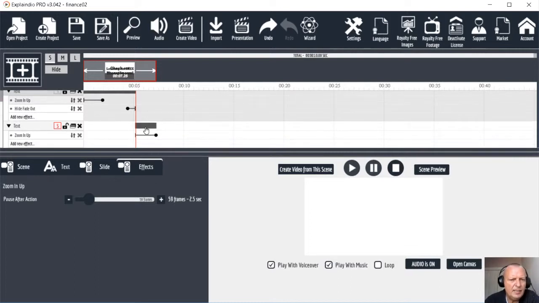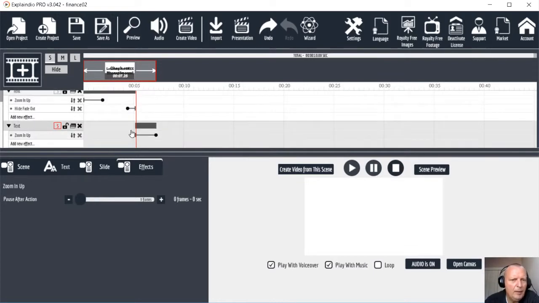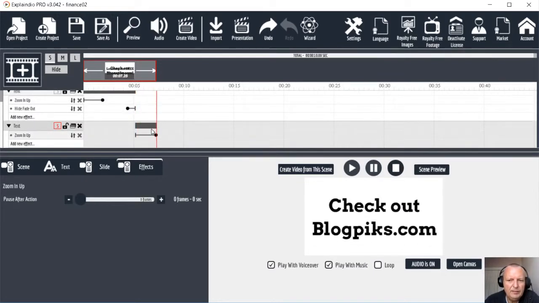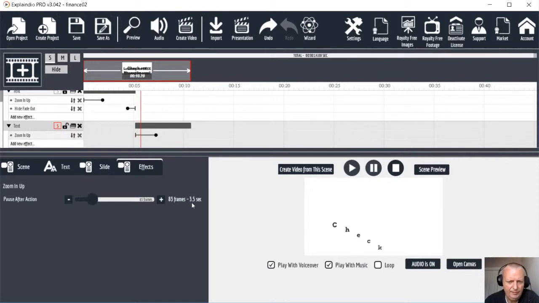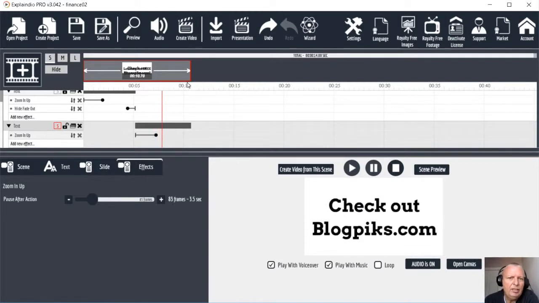And that's it. Then the second one comes on, and I want that to stay there a little while, so I'm going to maybe keep that 3 seconds, 3.5. That's okay. Total time here so far is about nearly 11 seconds, which was okay because the background was 12 seconds, so that fits okay.